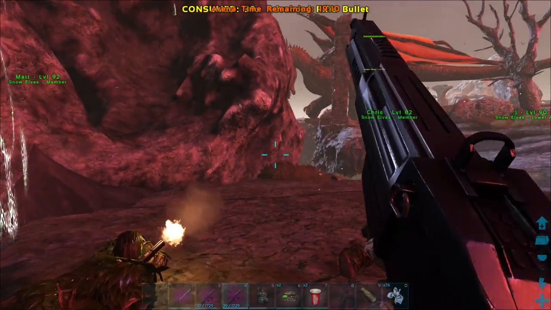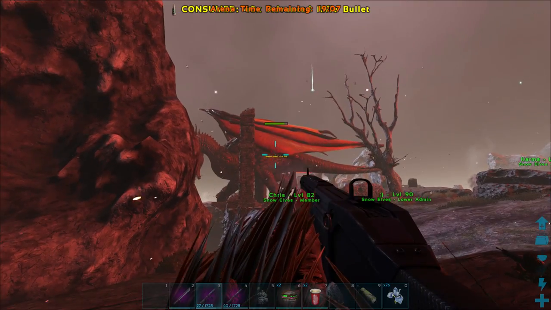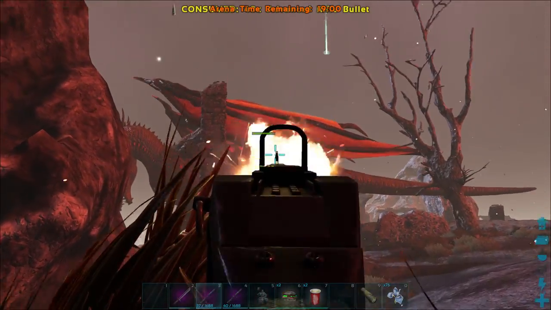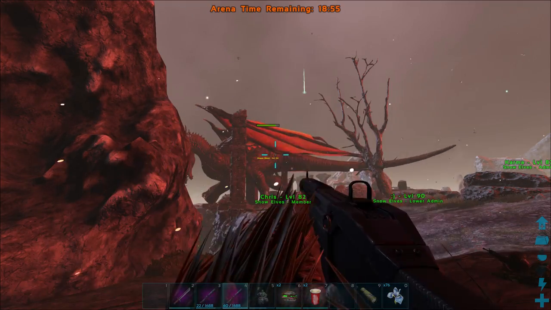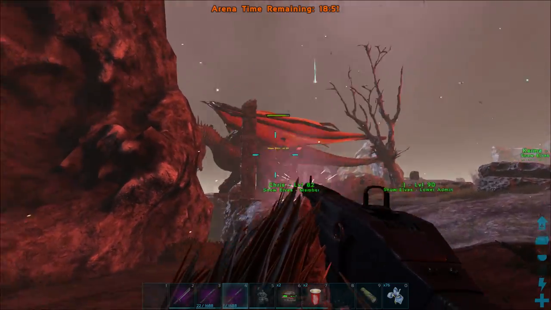If he's very low HP, is he gonna fly or not? He'll fly soon, probably. I'm gonna shoot compound arrows. I think they do more damage. Yeah, they do. I have to switch weapon every clip. Same.